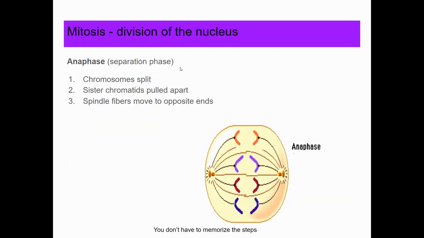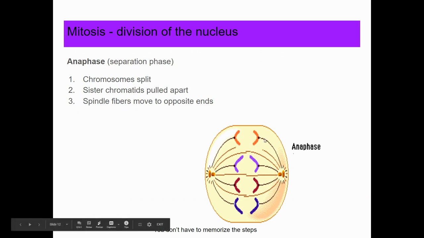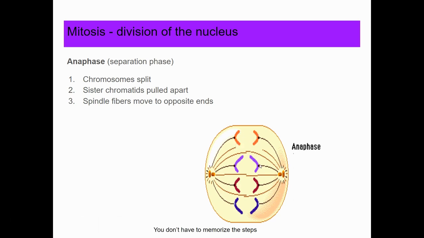Anaphase, which I know sounds lame, but it's my favorite phase of mitosis. It's when things actually start moving. You see that these start to get shot off in one direction. They used to be in X's here in the middle. Now they're splitting, and they're no longer an X. They're kind of just like half an X on each side.